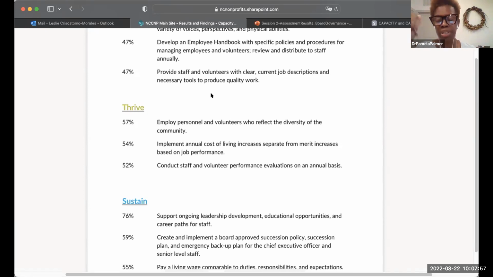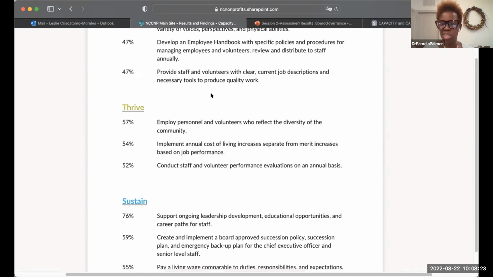So you've completed the assessment, but you could also share it with others, either your staff, your board, or any other thought partners you might have, to help think through strategy and to think through where we are as it relates to our level of capacity and what it is that we would like to work on or that we desire to see change as it relates to capacity.